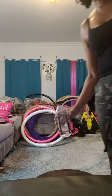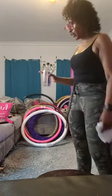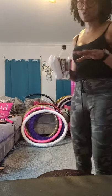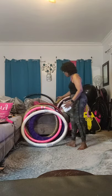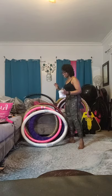But yes, those are my 5 hit hoops. My mama called us out, so I had to do mine. Even though I hooped in front of her yesterday, I wanted to use my hoop, so I didn't want her or anybody to feel like I didn't do it with mine. So I just hooped 1 minute each in both directions, totaling 10 minutes with my girl, which is a 7-pound hit hoop, the pink one. And then Creature, which is a 5-pound, 20-inch circumference hit hoop. She's a hit, too. She's a stealth.